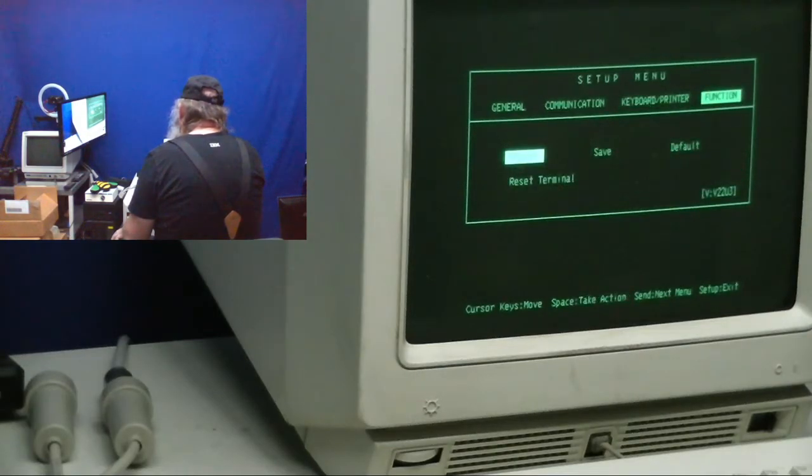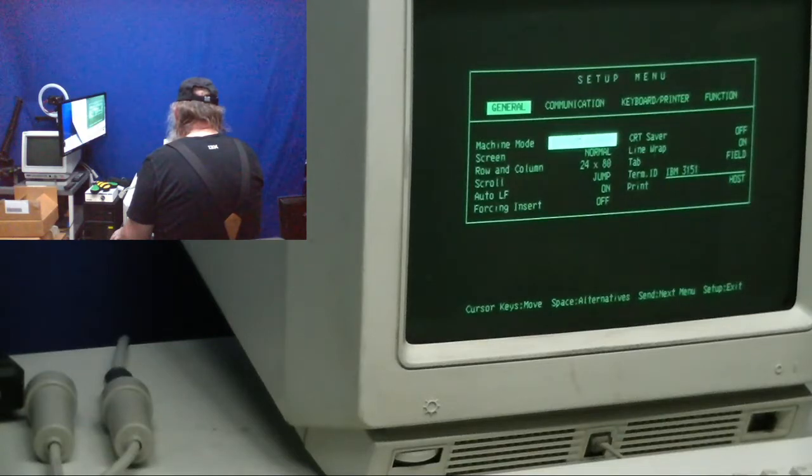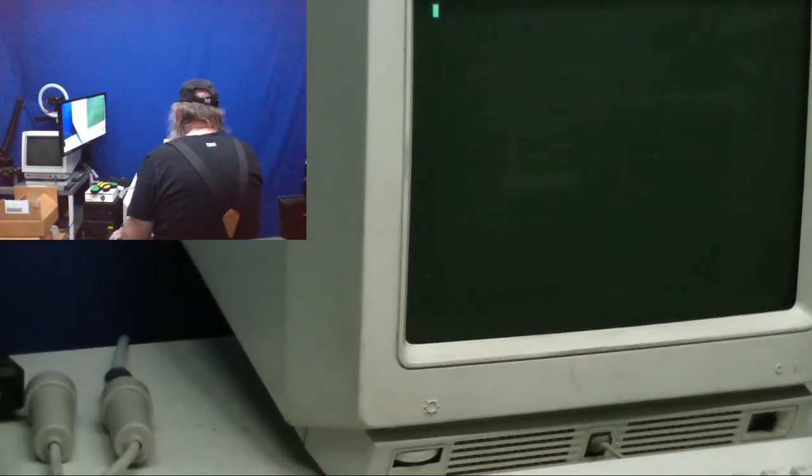Okay, and we've gone to the function screen. We have the reset terminal. It'd be interesting to see what the defaults are for that. I just didn't know about that German. I guess I have to do the space bar.